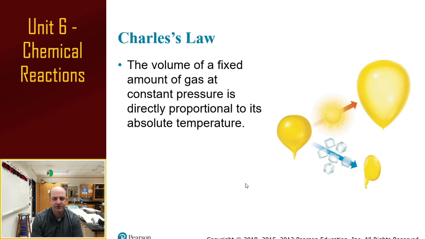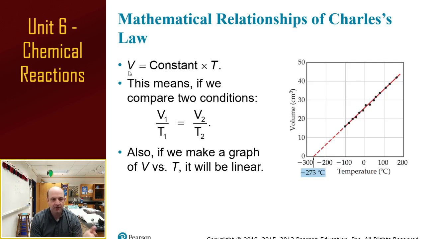The next one is Charles' law, which says the volume of a gas at constant pressure is proportional to the absolute temperature. So if we take a balloon and cool it down, the volume shrinks. If we take a balloon and heat it up, the volume gets bigger. So he said the volume of some container must be equal to a constant times the absolute temperature. And so we get this equation, V1 over T1 equals V2 over T2.